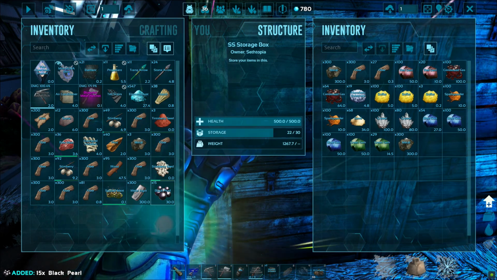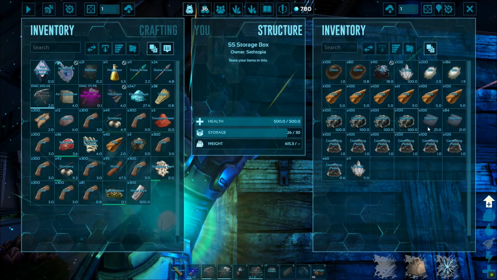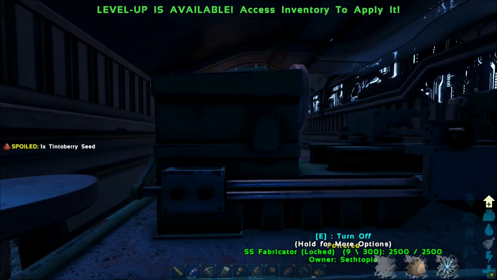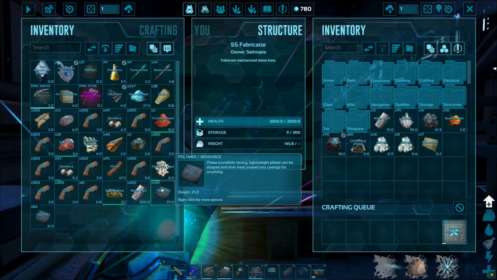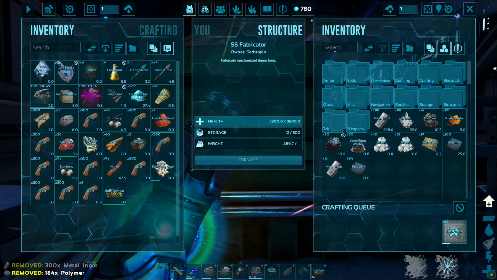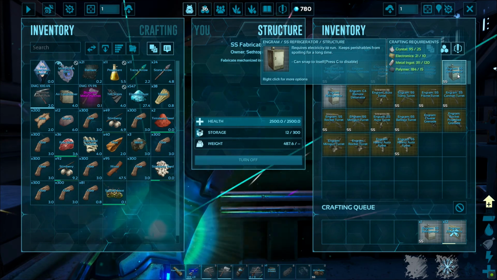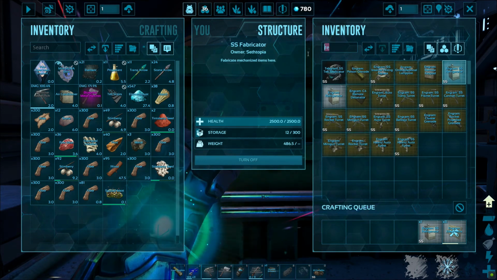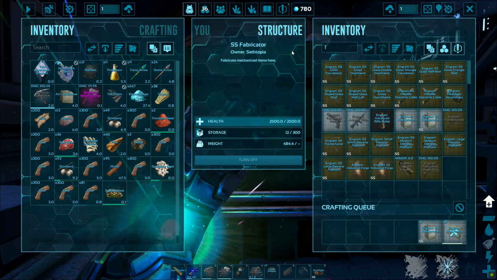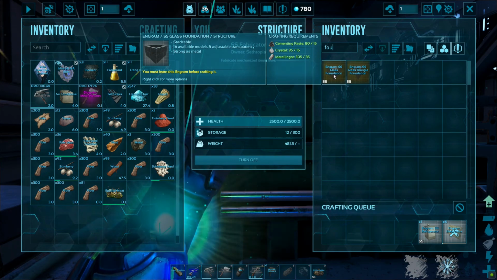What else do I need? I'll grab that as well. Actually, no. Cementing paste, polymer. Perfect. Let's place all of this right there. Now let's have a look at the refrigerator. Nope, I want the S plus version. There we go. And that should craft quite soonish. Come on. Oh, the waiting. I can't wait.